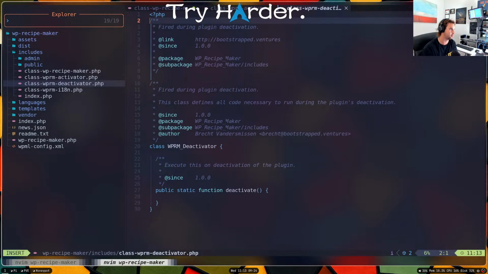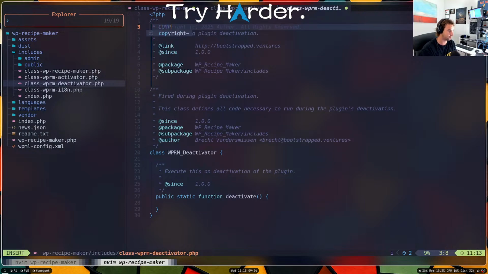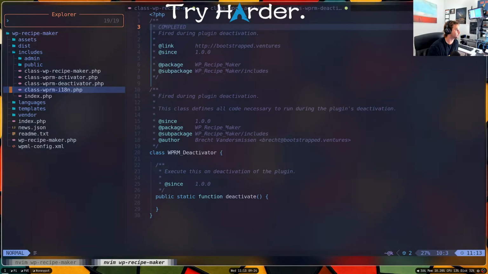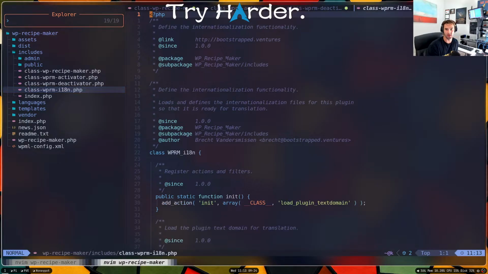Deactivator. This doesn't really do anything. But yeah, this will be quite the struggle bus trying to learn and read PHP, especially at such a high level. Define the internationalization functionality.